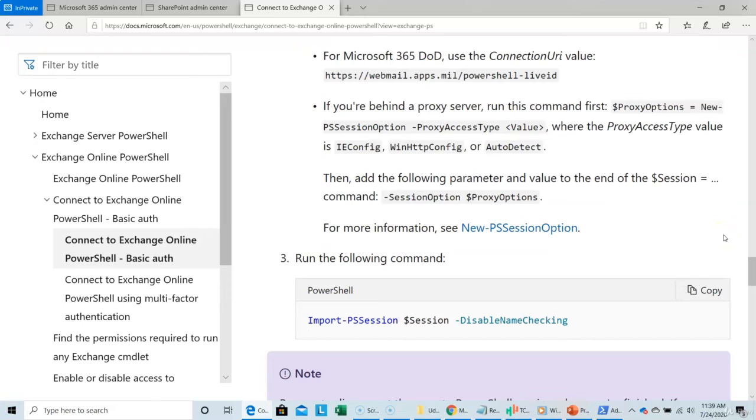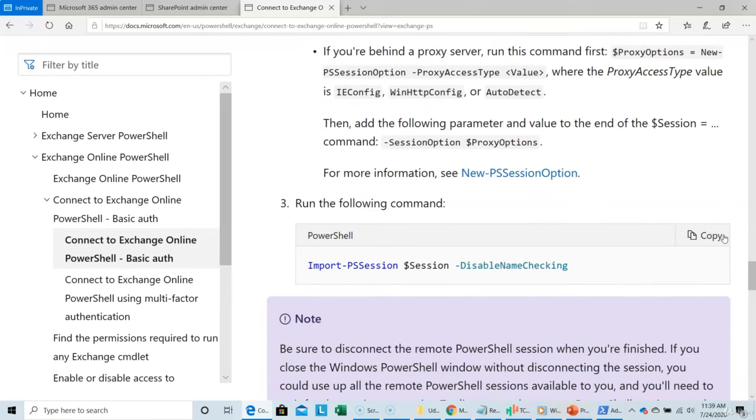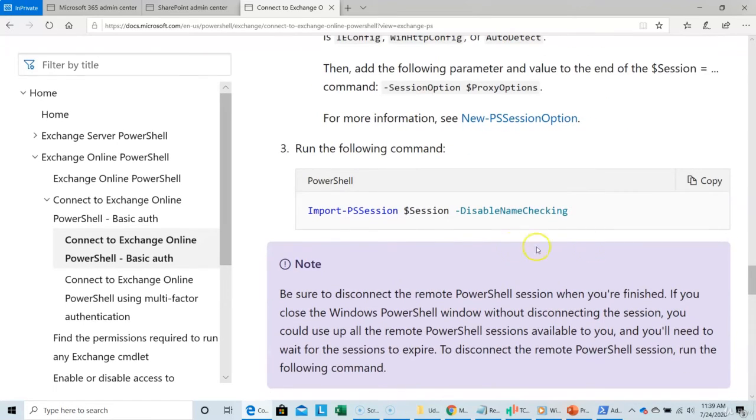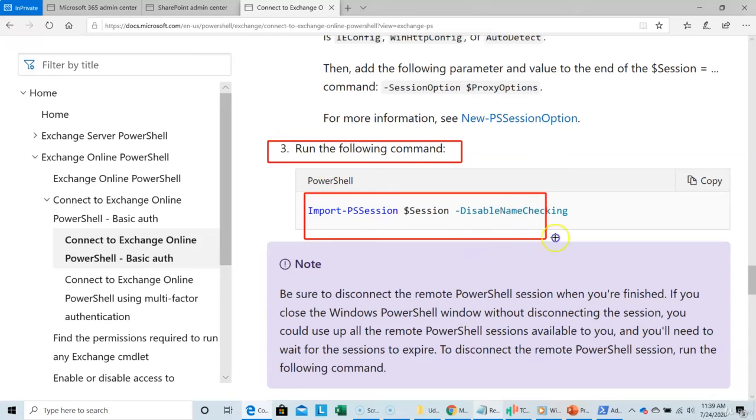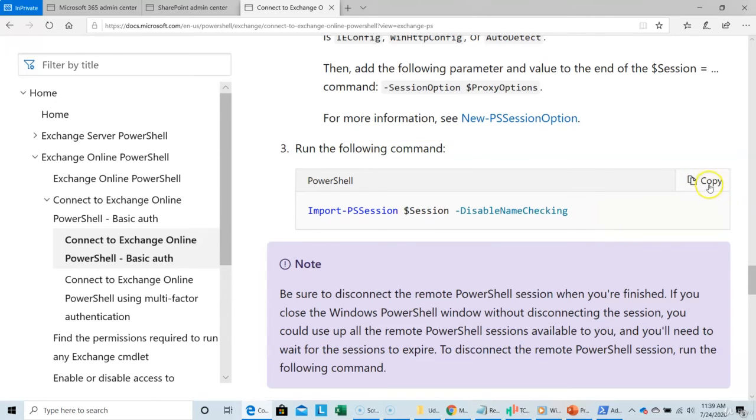Come back to your Microsoft window until you see number 3, which says run the following command, Import-PSSession. Copy that command and paste it into PowerShell.